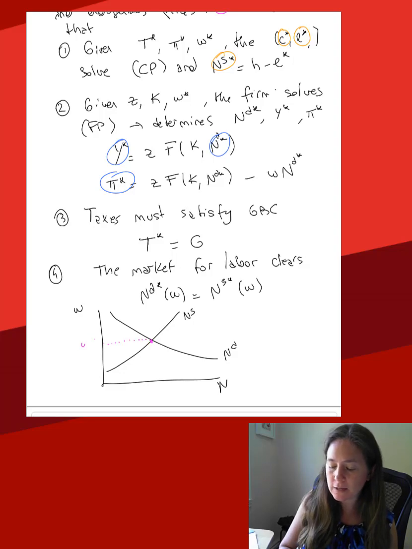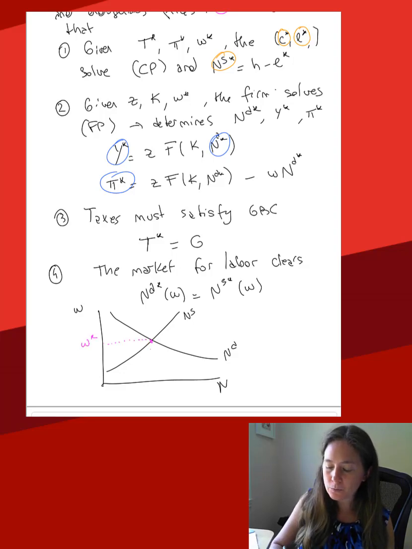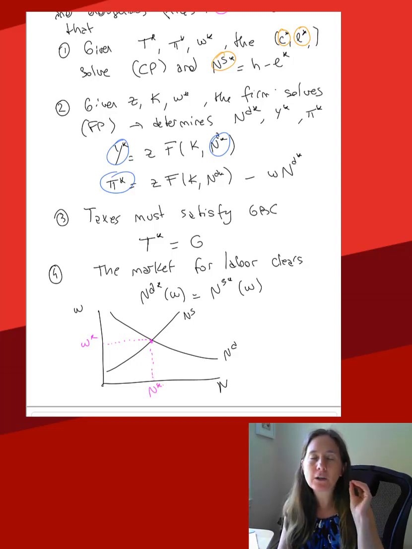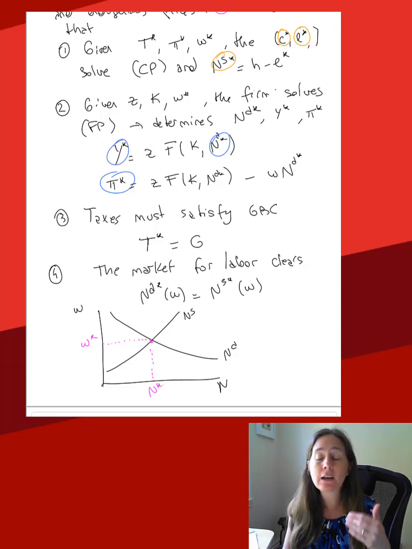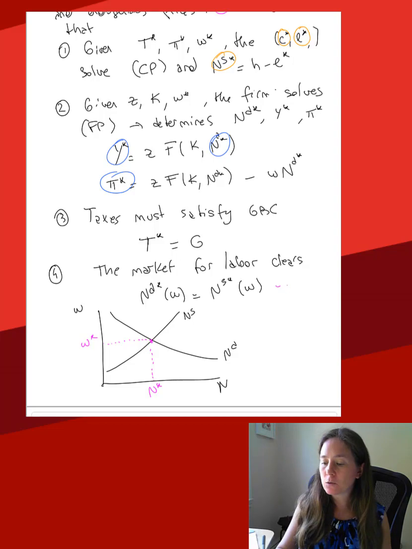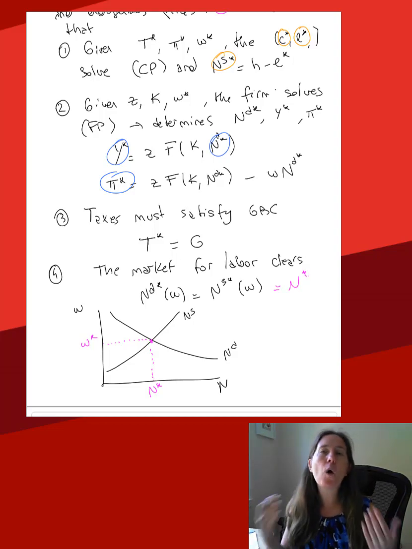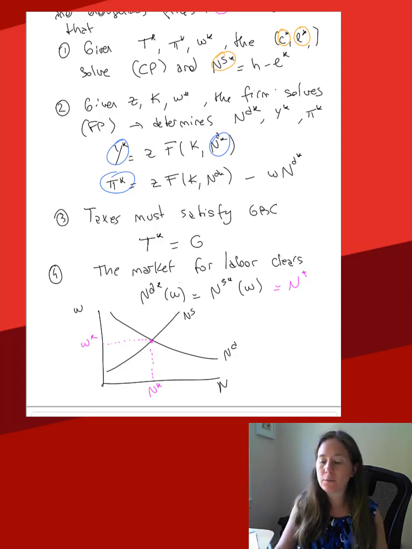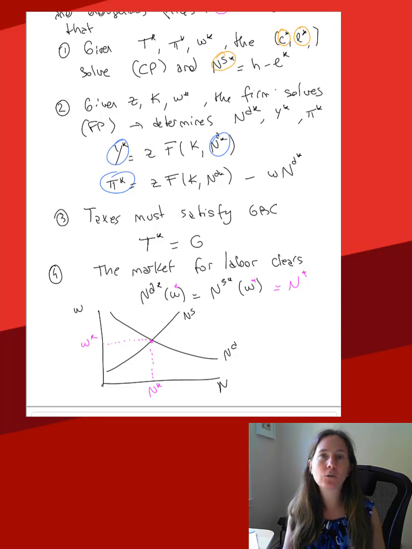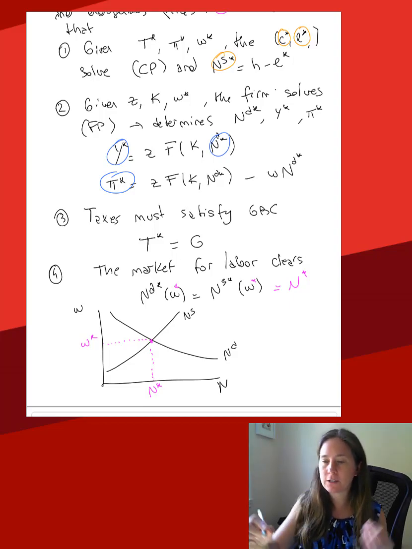In other words, what this is saying is that the wage rate has to be just enough to make consumers supply exactly what firms want to hire, and the wage has to be just right so that consumers want to supply exactly the amount of labor that firms want to hire. So in equilibrium, there's going to be one value of N, and when we impose this condition, we are going to be able to find the level W star, which is the value at which there's no excess supply or excess demand.